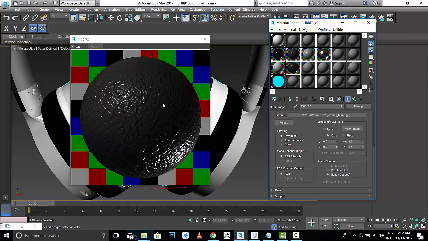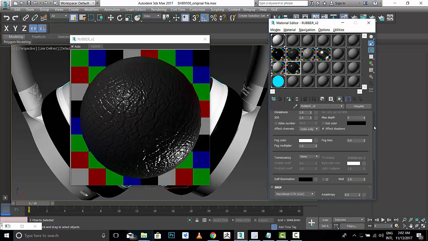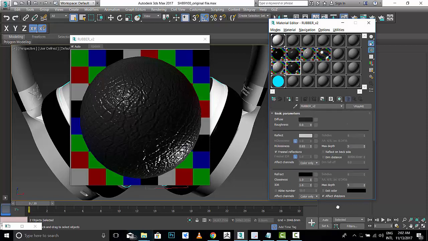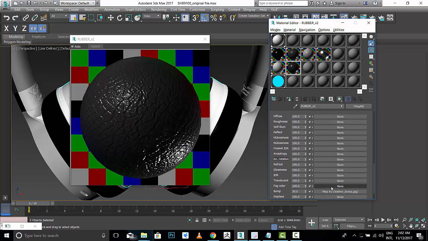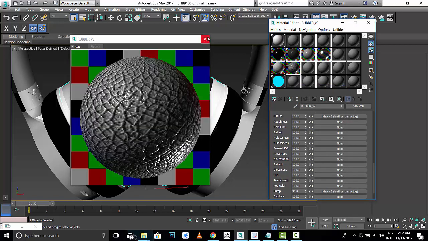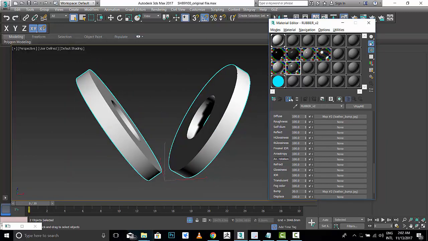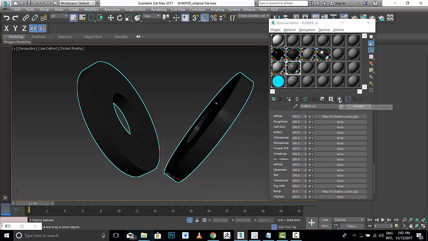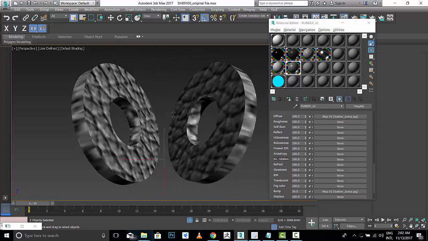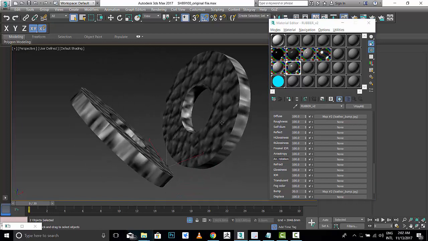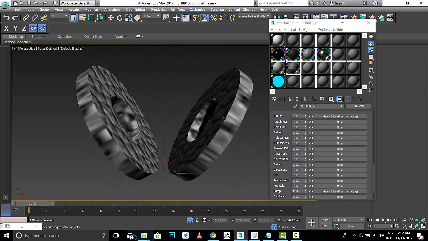It seems like the texture is huge and we're not too sure whether it looks good or not. We have to do the same treatment. So by going back up and dragging and dropping this to here, let's click instance and apply. Let's apply to here and click show. Wow, I think it looks pretty huge and ugly. It looks like a fish scale.